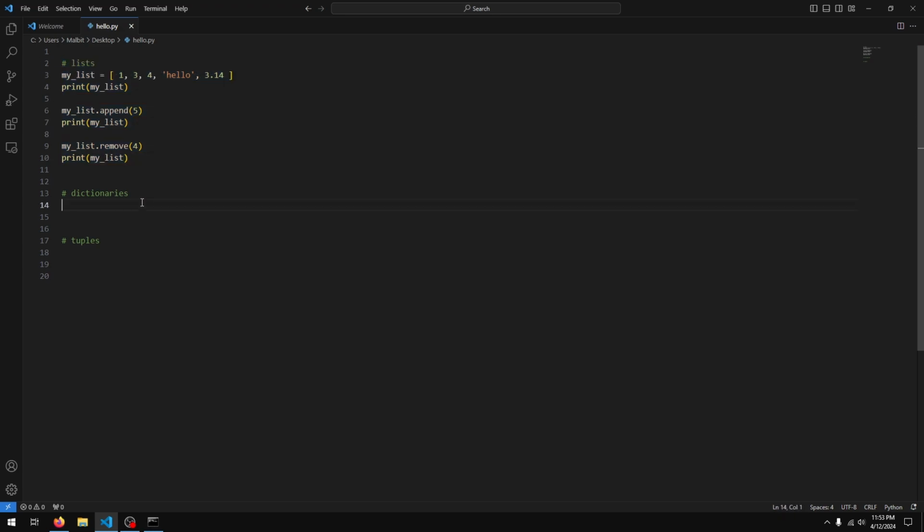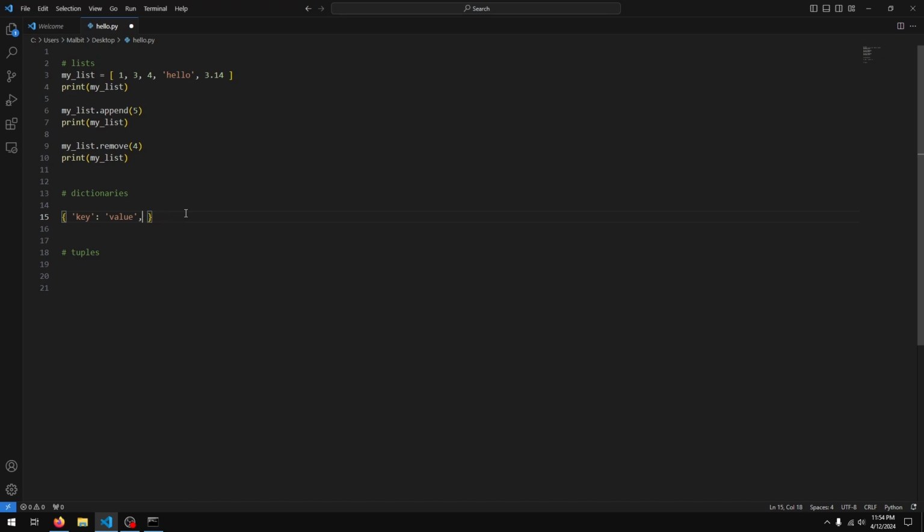Next, let's have a look at the dictionary. So the dictionary is a data type that basically stores key value pairs. So we create a dictionary with curly braces like that, and for every value we have something called a key. We have a colon, and then we have the value, right? Now your key can be anything, so I can also put in like a 1 here.